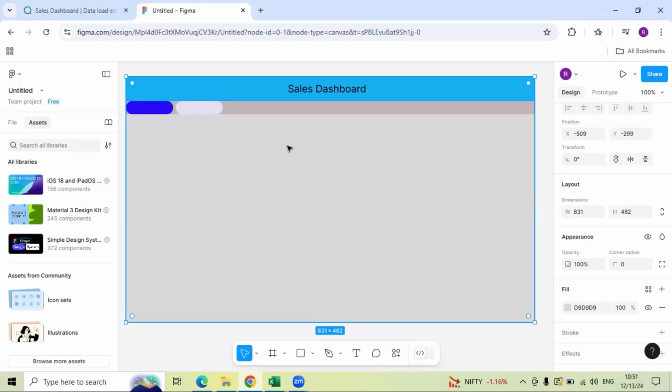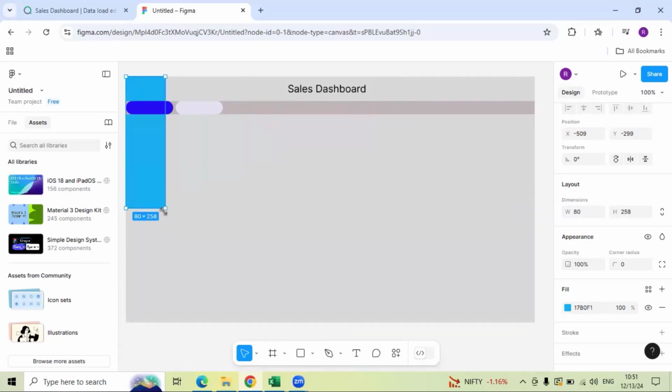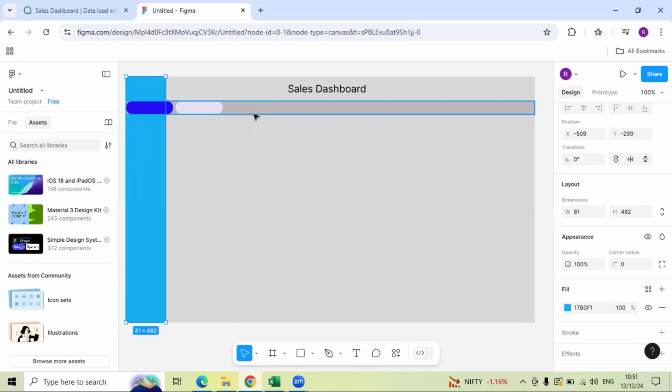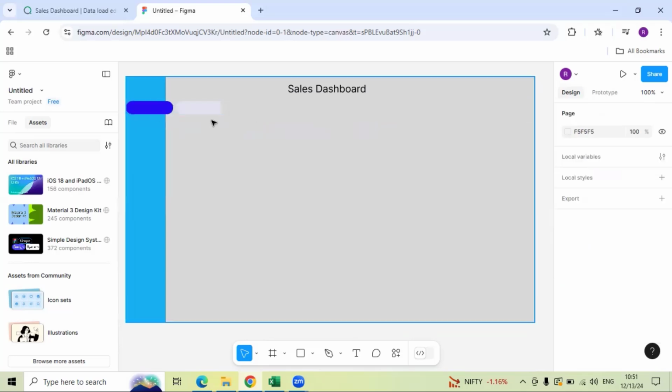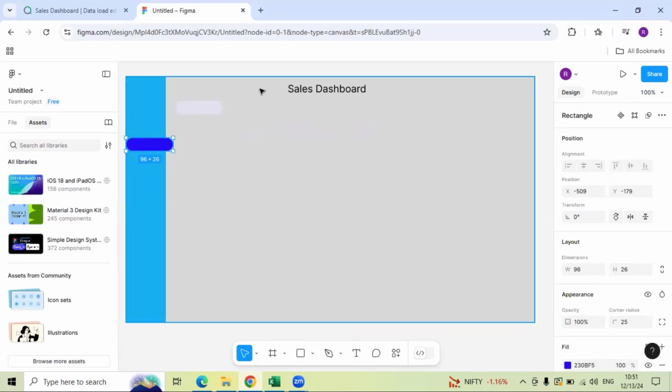Once this part is done, again you can make a vertical part. For example, I'm converting this to a vertical. This much length above, just leave it for the dashboarding part. Just remove this. We are already covering this part, right?